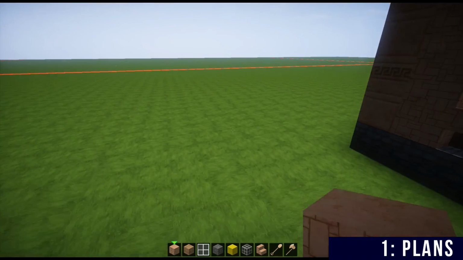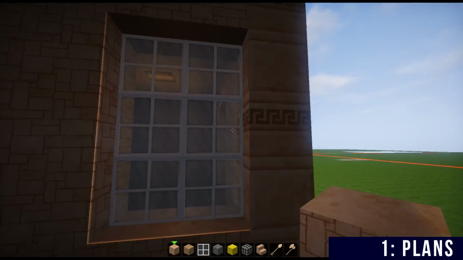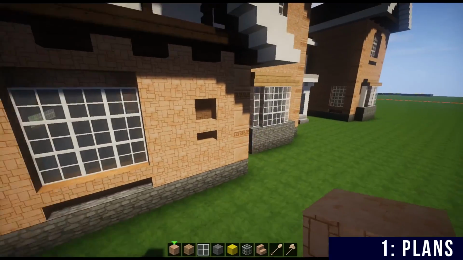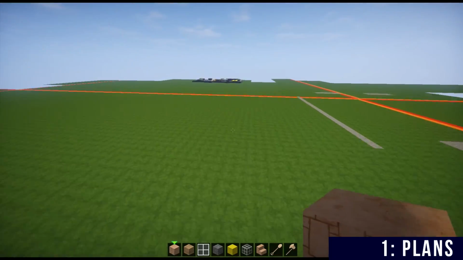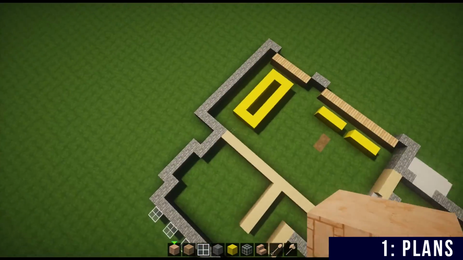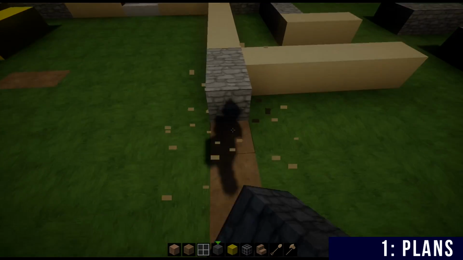So you have to go through the whole planning process. Yeah, I think that looks a lot better than that. You have to go through the whole planning process, looking at the garages and planning your other rooms accordingly. And let me show you the whole plan layout for this house over here. There we go. So I do apologize for this wall not being in foundations, but you get the idea.